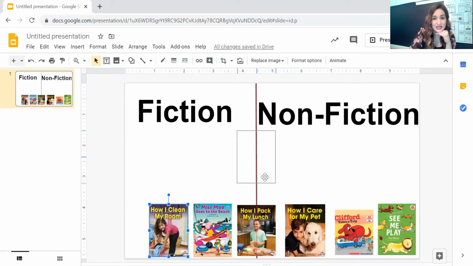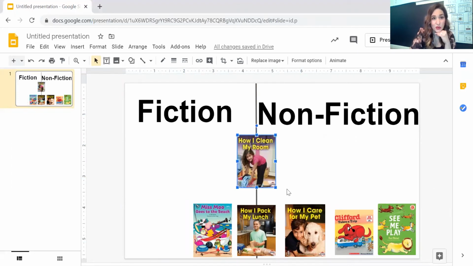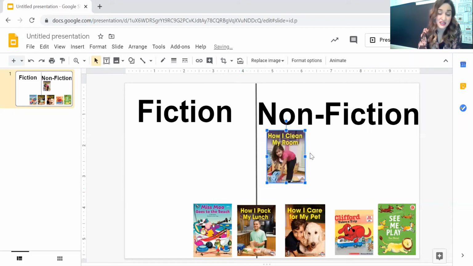The first one I'm looking at is called How I Clean My Room, and it has a picture of a girl in her bedroom picking some things up. The first thing I notice about this picture is that it's not something that someone drew. It's a real photograph. Somebody took this with a camera. Then when I think about the title, How I Clean My Room, that's something we can do in real life, and they're going to teach us how to do it. So I know that this is nonfiction. It's not make-believe. It is real, and it's going to teach us how to clean our room. So this real photograph really helps me know that it wasn't make-believe, and so does the title.